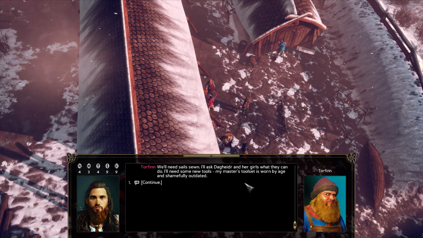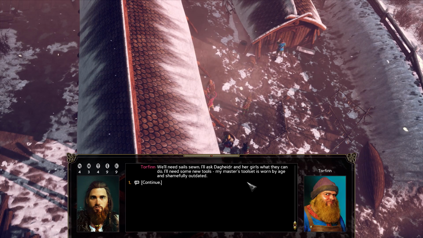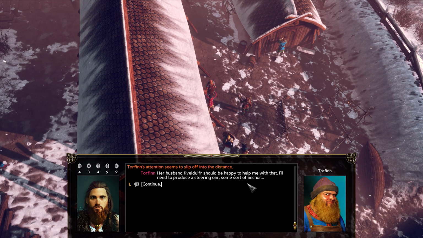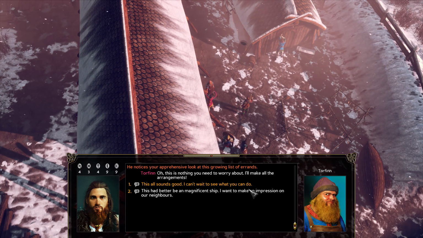I'll ask Dakidr and her girls what they can do. I'll need some new tools. My master tool set is worn by age and shamefully outdated. His attention seems to slip off into the distance. Her husband, Kveldulfer, should be happy to help me with that. I'll need to produce a steering oar, some sort of anchor. He notices your apprehensive look at his growing list of errands. Oh, this is nothing you need worry about. I'll make all the arrangements.